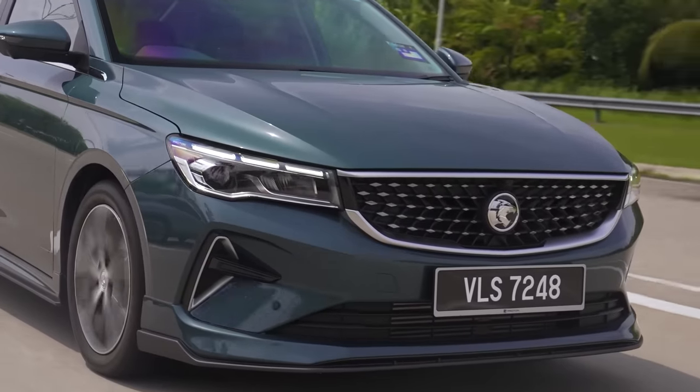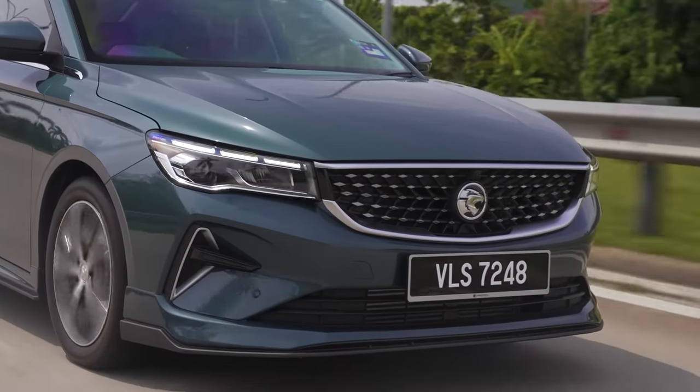It does have a traffic jam assist system as well, and it does work fairly smoothly, even better than the one in the X50. So owners should be using this feature way more than in the X50 SUV, I would say.